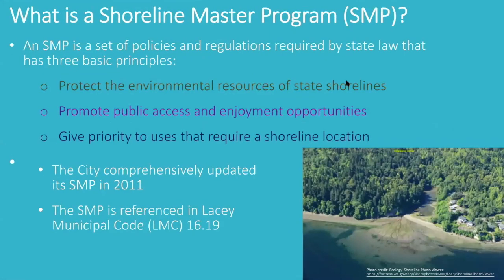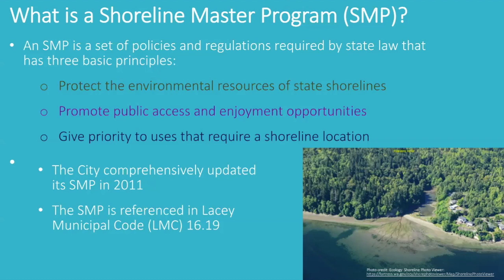Before we dive into the periodic update, we'll give it a little background. So what is a Shoreline Master Program? It's really a separate regulatory document. It's also a policy document that's based on a set of 3 principles. One, to ensure shoreline ecological resources remain intact and are protected. Also to promote public access and recreational use of the shoreline. And 3, to give priority to water-dependent uses.